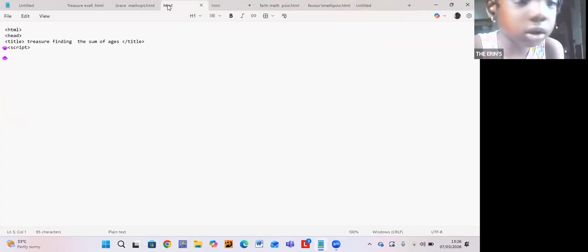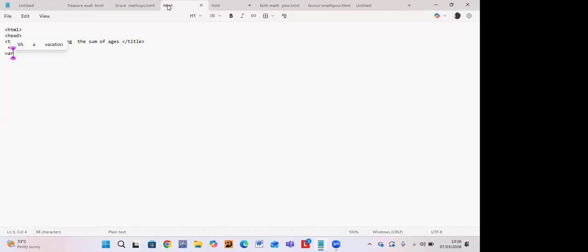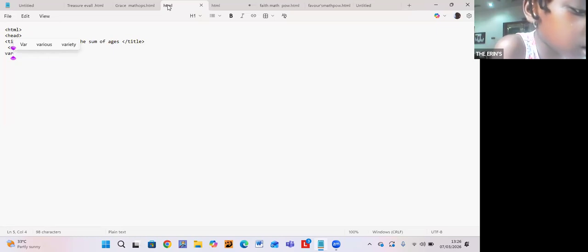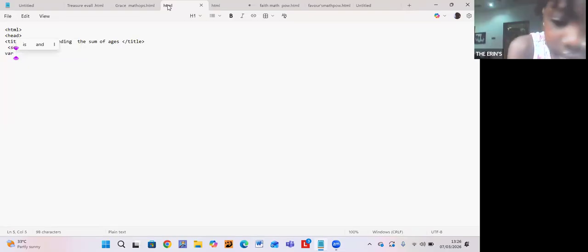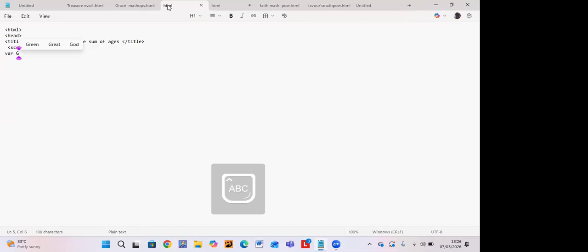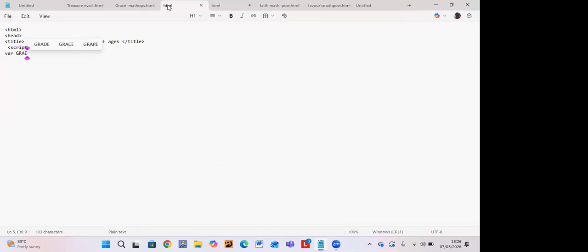What should I? Oh, I should write GR. Yes. That would be hard. Yes. So what's the name of your variable? I told you that you can choose anything you want. Just make sure you stick to it. You want to use capital letter for your variables?